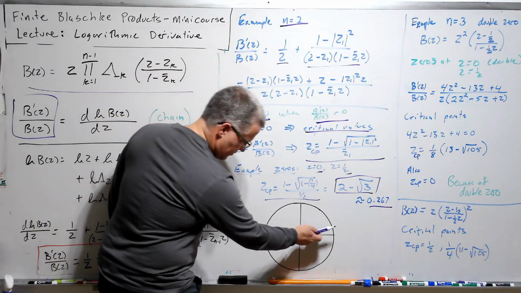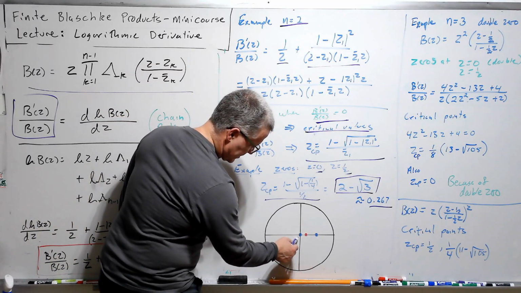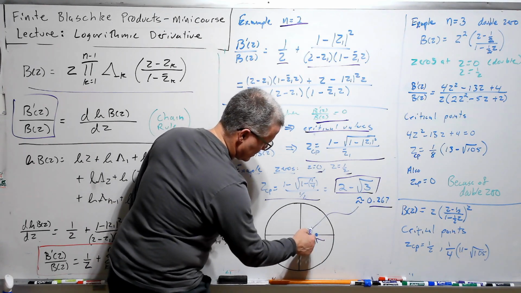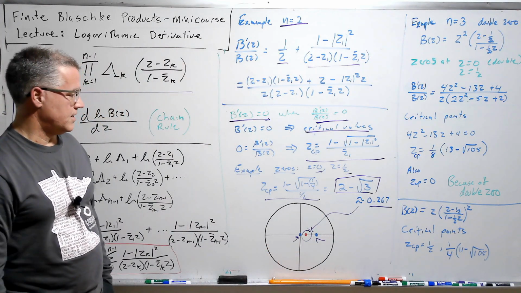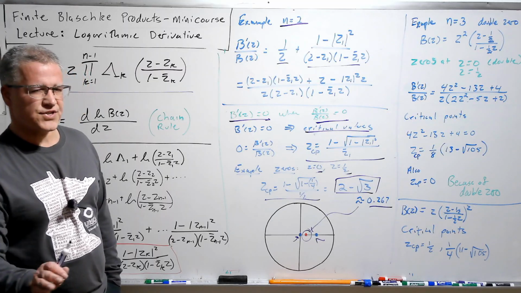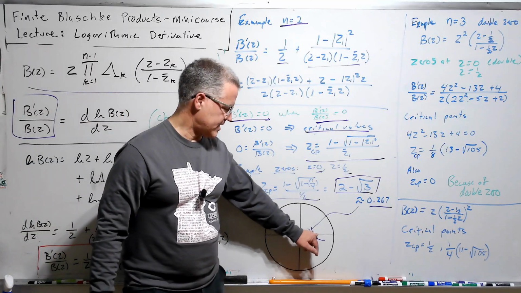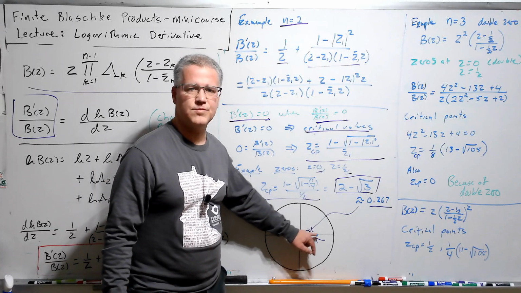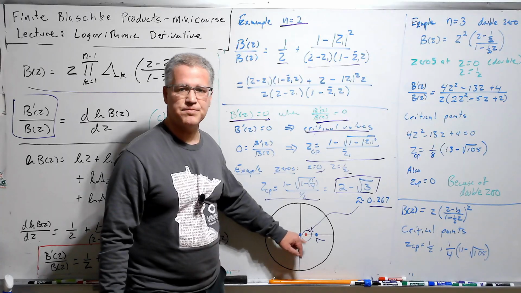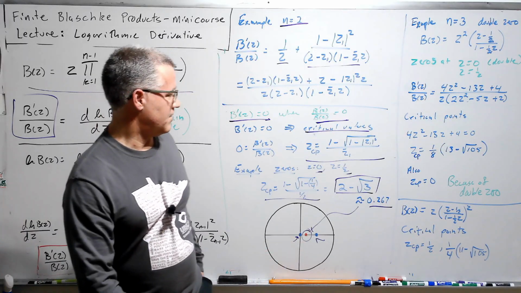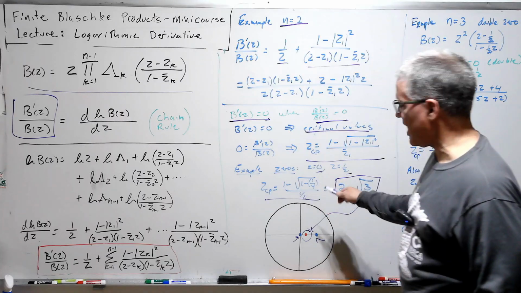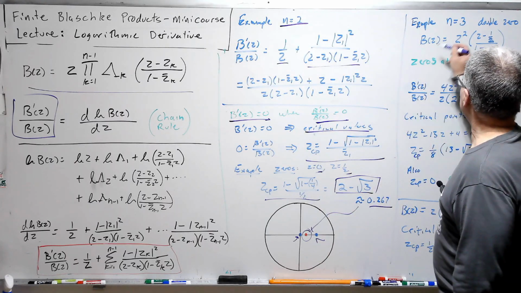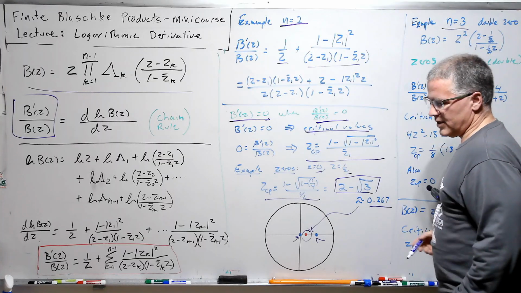I didn't quite draw that to scale here, but here is our zero. Here are our zeros, and then this is our critical point. This is getting a little bit ahead, but we'll soon know we should expect the critical point in this particular case to sit between these two, and indeed it does. But we don't know that yet, so let's just make that observation. Okay, well, let's step it up a notch, and we'll go to n equals 3.